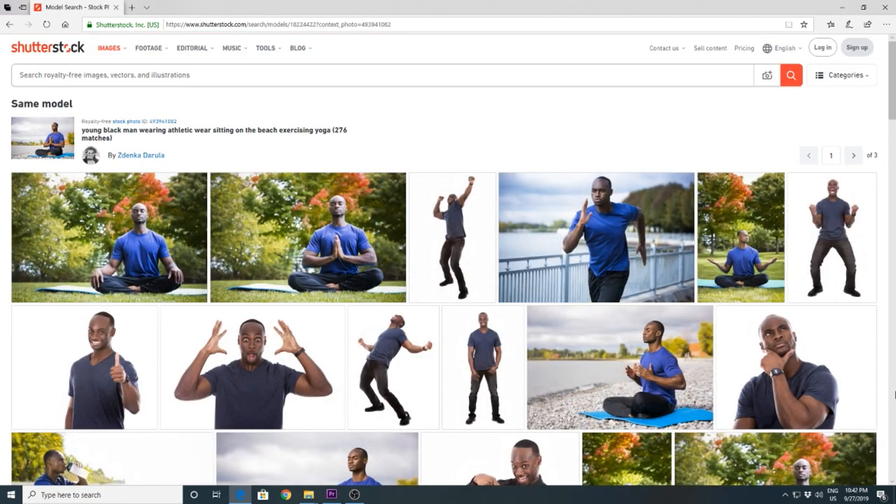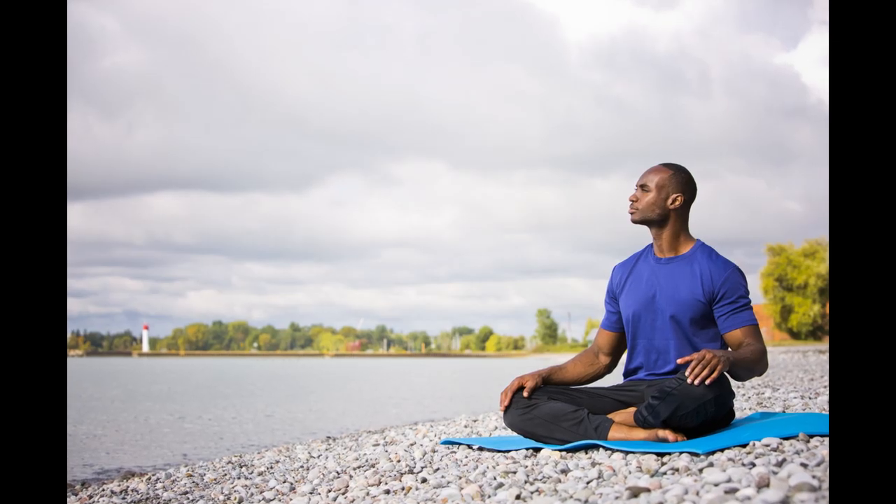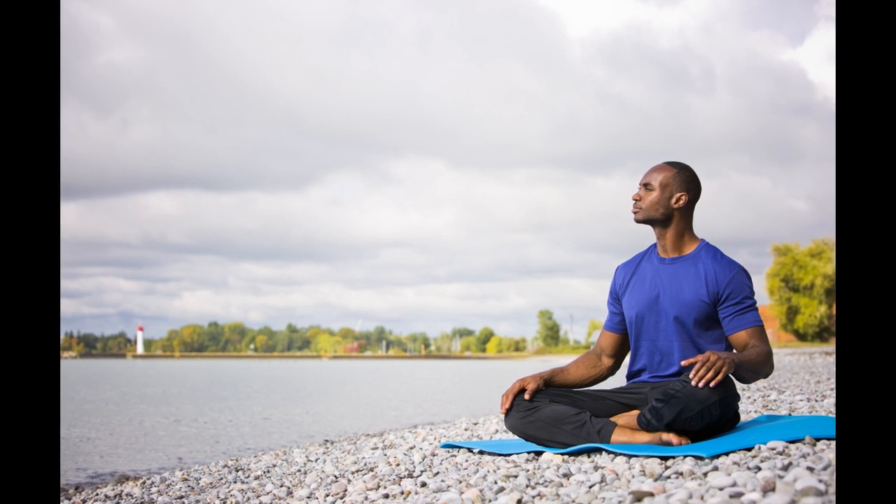Let's create the shot list. Let's start with the Big Five. Number one: full body showing off the location. Number two: action shots. Number three: expressions. Number four: body parts. Number five: props. For full body shots showing off the location, I will shoot the same angles for all the other categories too. So I usually shoot the person standing up and sitting down, then from the front, from the back, from the side, from above, and from below looking up.